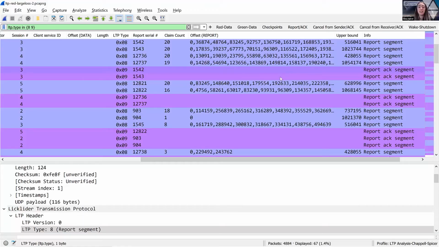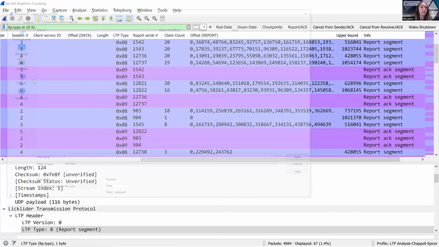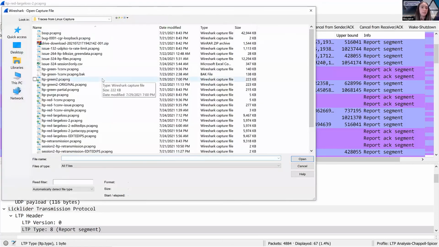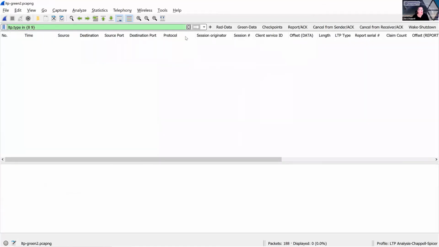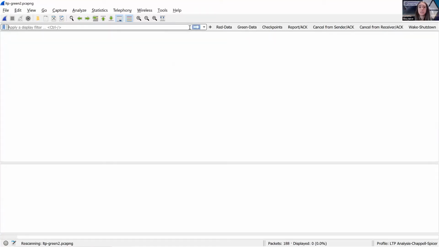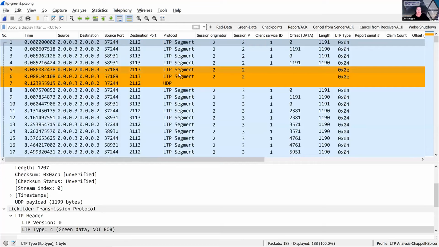All right. Do you want to explain to them the weird cancel buttons? Oh yeah, we don't have cancel segments in this trace file, but I can bring up another that does. Let's see. We have so many of these. It's LTP green LTP 2 merge, isn't it? I believe it is green 2. Oh, just green? Yeah, with our other beautiful coloring rule.